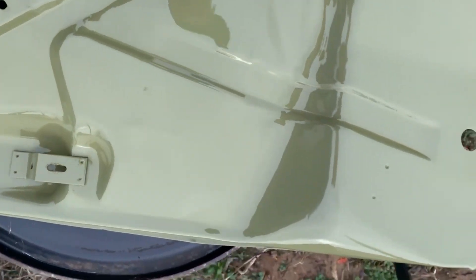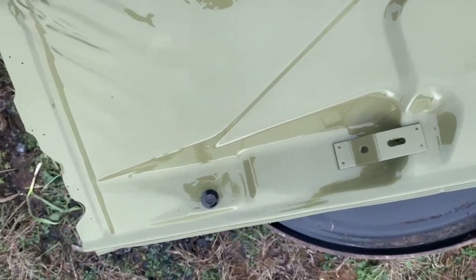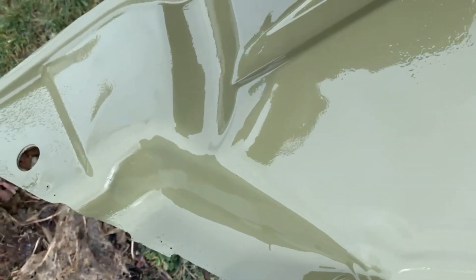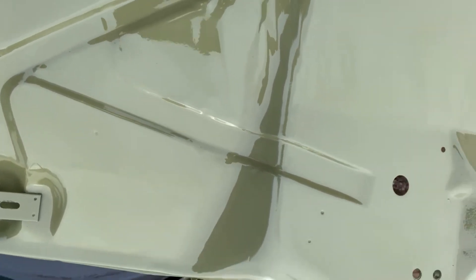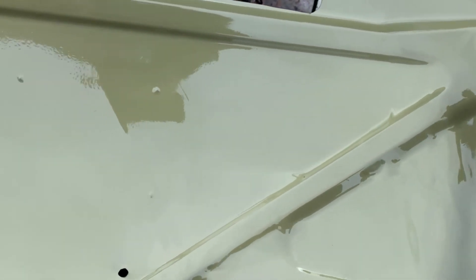I tried a couple different things. My mentor Josh would encourage me to do the same. There's a tried and proven way of doing this and I think I came out okay. It's nice and wet and sticky looking, but it's actually almost dry. I love it. That's going to go on the inside, so when you pop open the hood, you see this nice glossy olive drab green to match the outside of the truck.